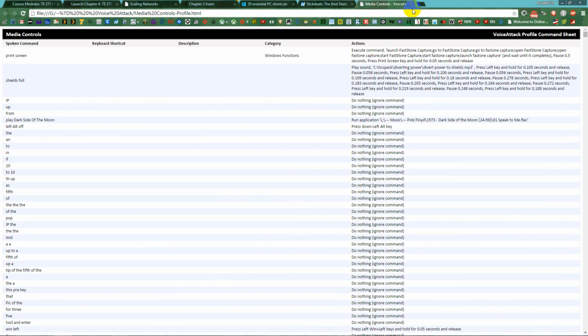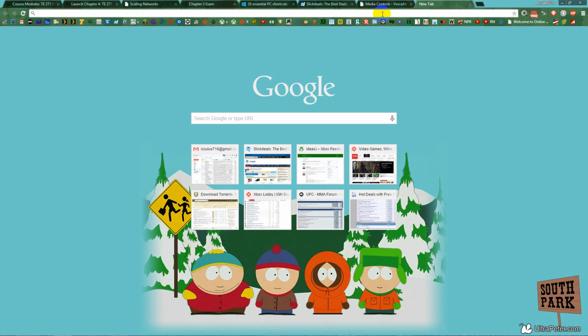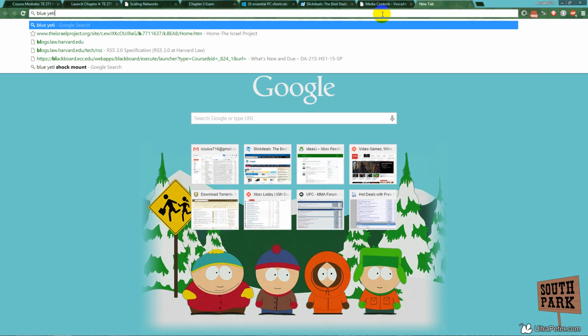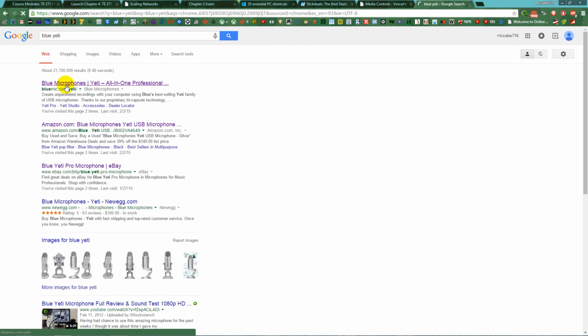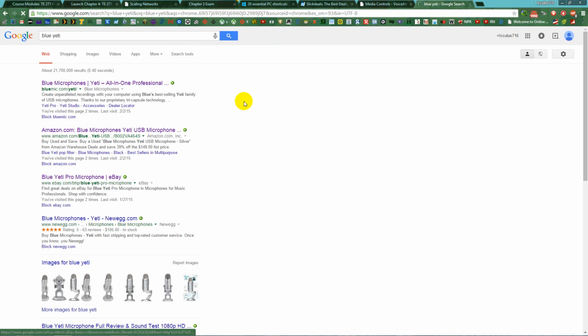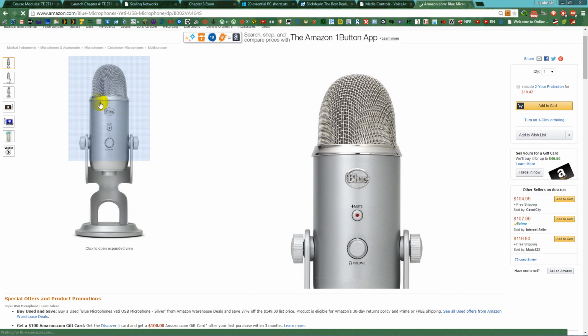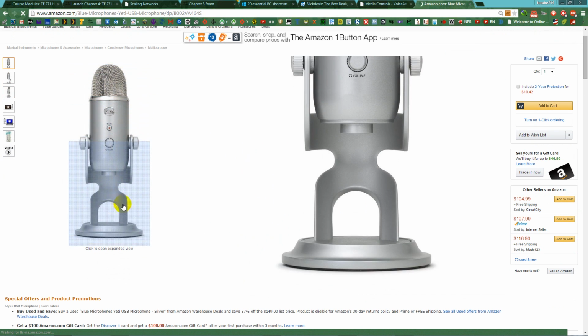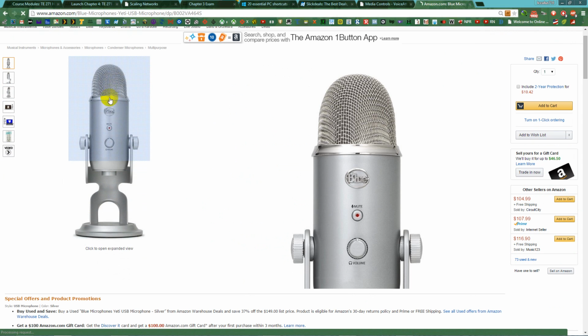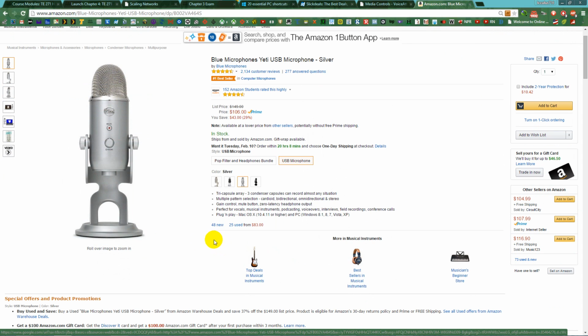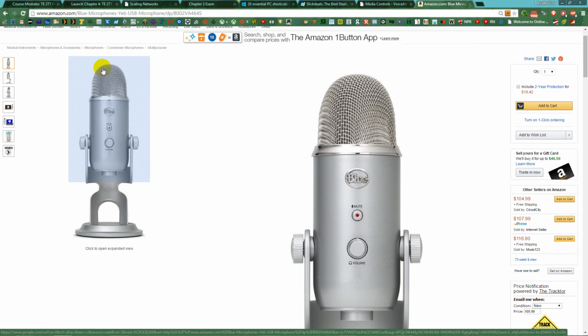You don't necessarily need a microphone at all to use this program. I'm using a cheap little $20 headset that I got a long time ago that we never used. I actually just ordered a new microphone. I really went nuts, and I got it for like 90 bucks or less. It regularly goes for about 105 plus tax. It's a really high quality microphone. You don't need something like this. This is just so I can put it on the desk. But I'm just using a headset now, and that's probably the best way to go for the most part, because it's right next to your mouth, so it's going to be as clear as it can be.